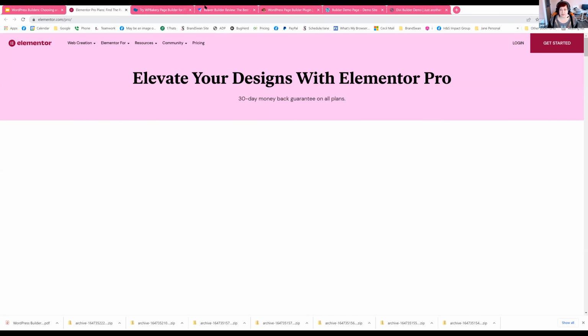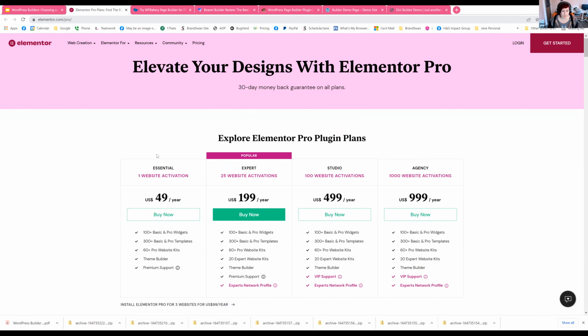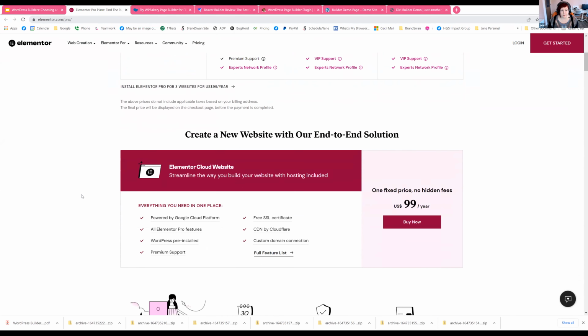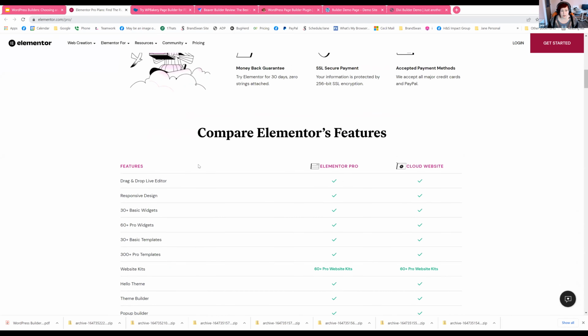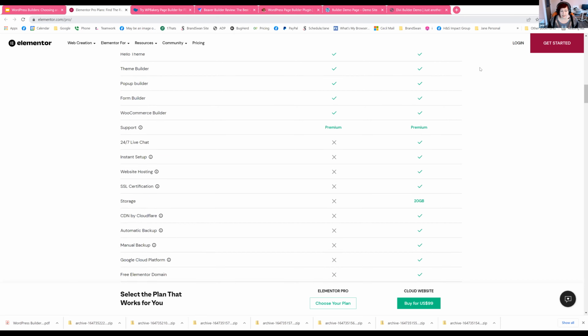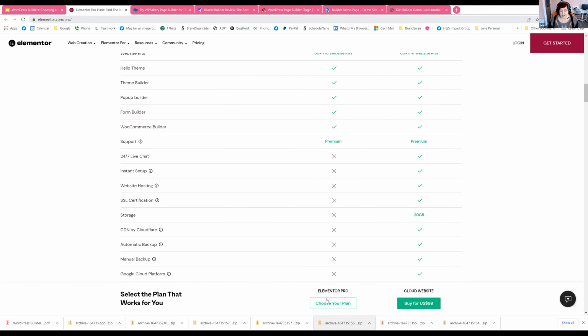Elementor, again, doesn't have a demo, but check out this. So this is the pricing here. Now, if you just have one site and you're not like a developer, then using the Essential is just fine, and that's $50 a year. So you can take a look at everything you get for the pro version, for the free version. I really wouldn't do the free version because you're going to be really disappointed about what they choose to make a premium. You know, it could be something so simple and you're like, why?